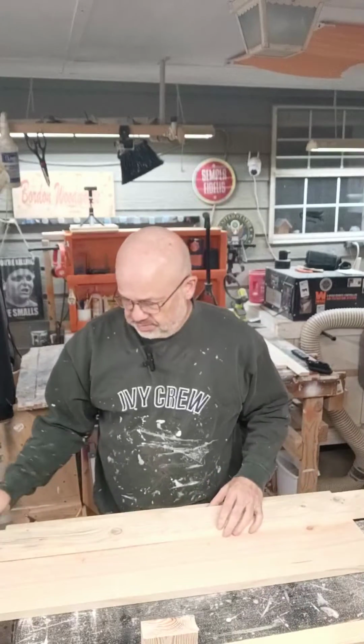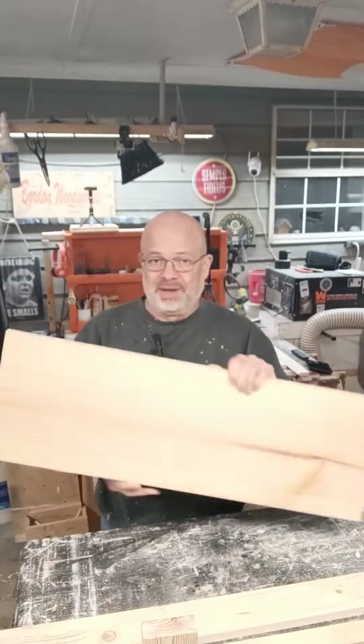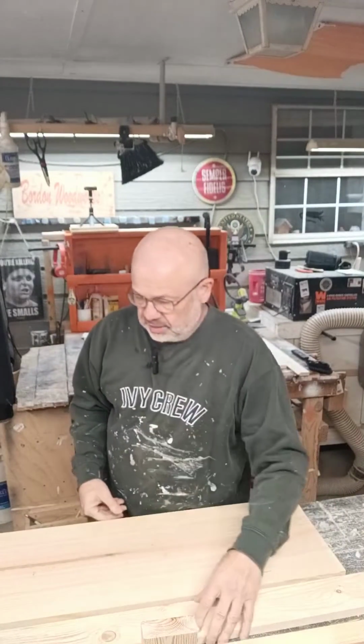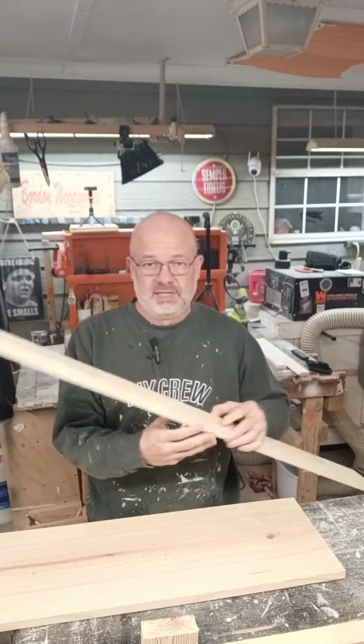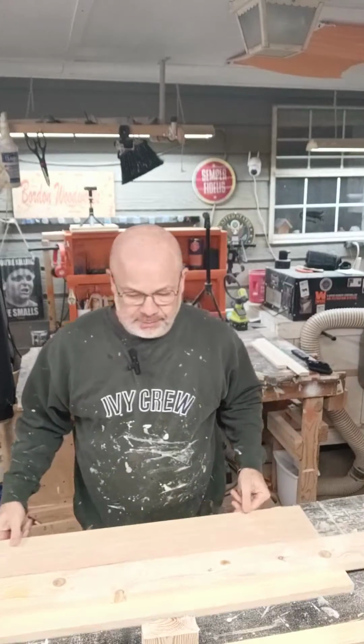My floating shelves are basically made out of 1x10s, 1x6s, or however wide they want it. Just regular whitewood pine, off the shelf at Lowe's. Use 1x4s for the front or the sides. This is just left over from the floating shelf I did.